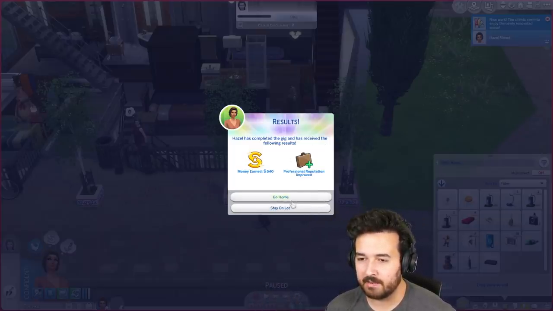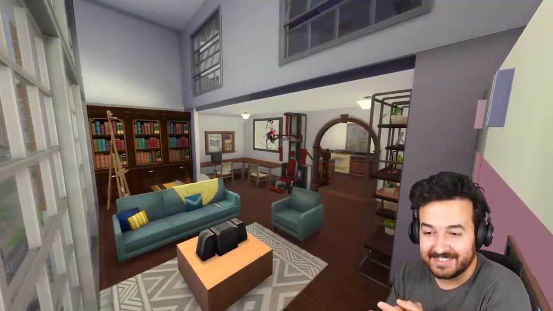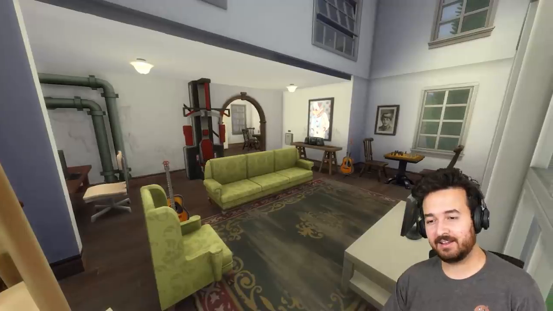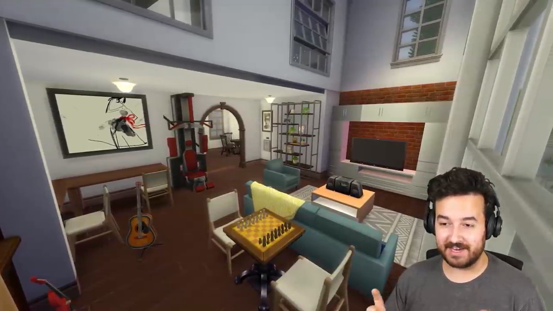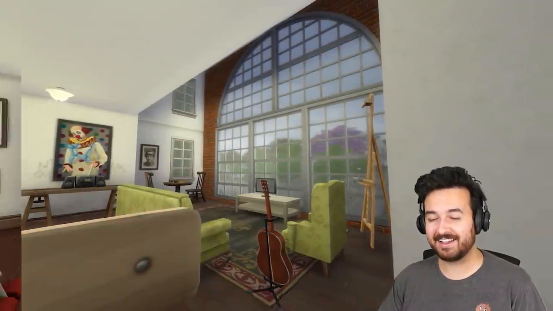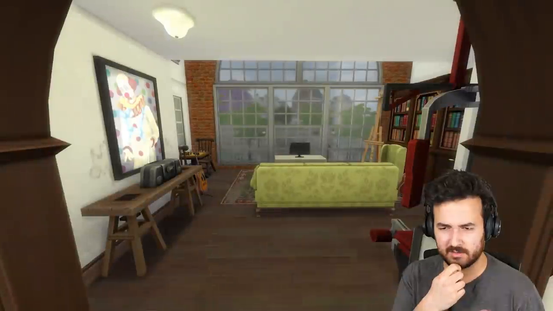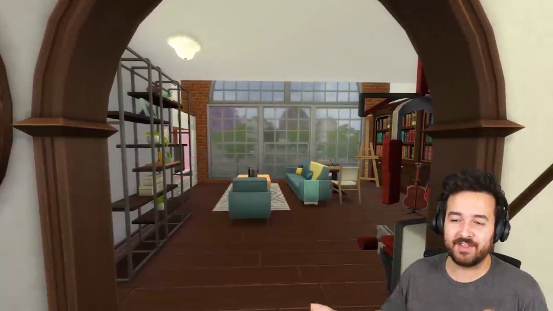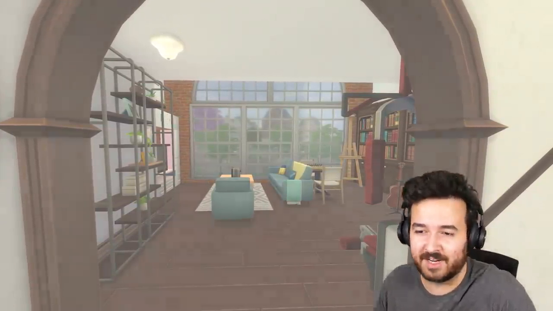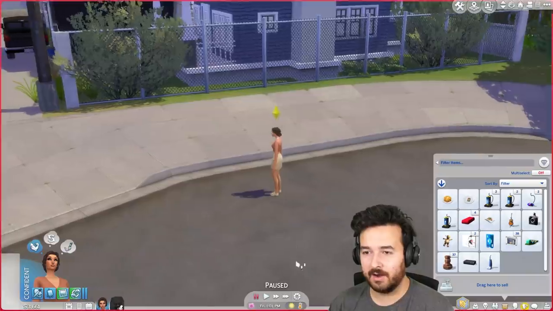All right, well, I'm going to go home and now we're going to react. Oh, whoa, dang. Oh, that is nice. Whoa, yeah. Oh no. Ooh, that's good. Oh, yeah. No, I think this turned out a lot better. Okay, I think I reacted perfectly. Let's go. All right, so we're back home.